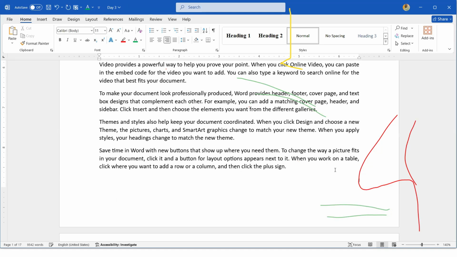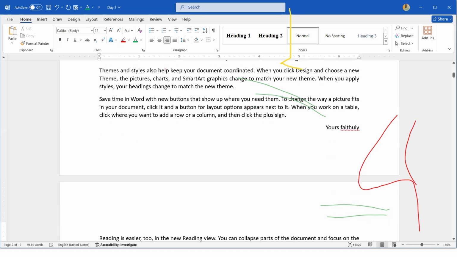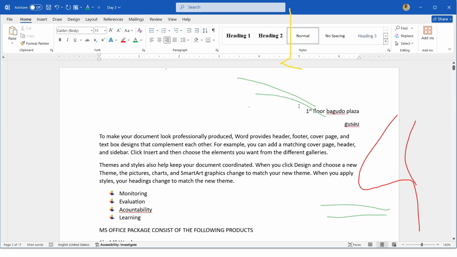So you have to press Control R, then you write yours faithfully, then you write your name maybe or something like that. So that's why it is recommended, but for the address place, it's not recommended to use this right alignment.